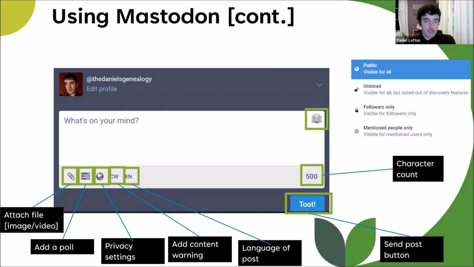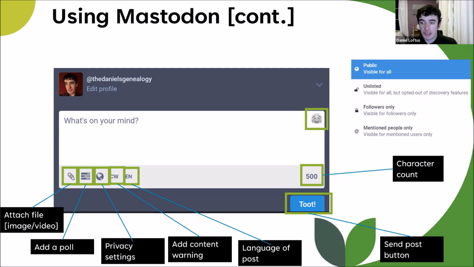So only me and John can see the conversation. The next thing is the content warning. This might be handy if you were sharing a sensitive topic. I know one person has done it already for Wordle. If you're into Wordle, you can select just content warning and just say, hashtag Wordle or Wordle scores for today or something. That's just an example. I don't do Wordle, but anyway, it has a number of uses.